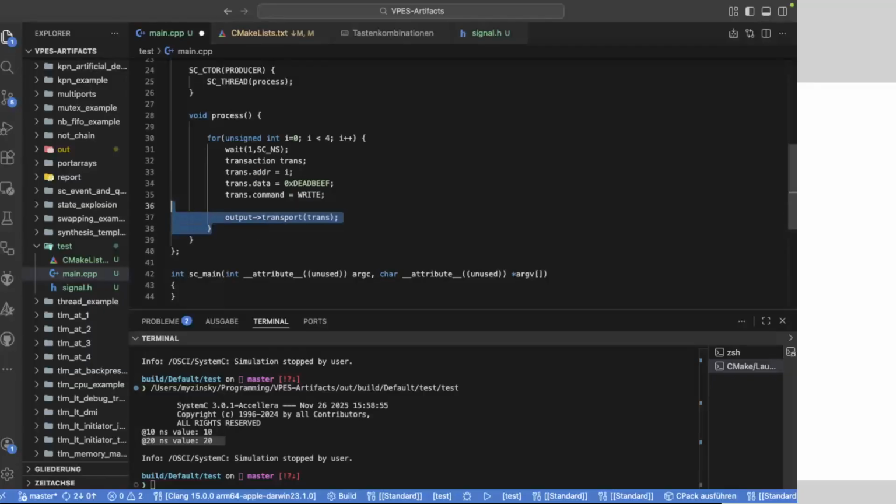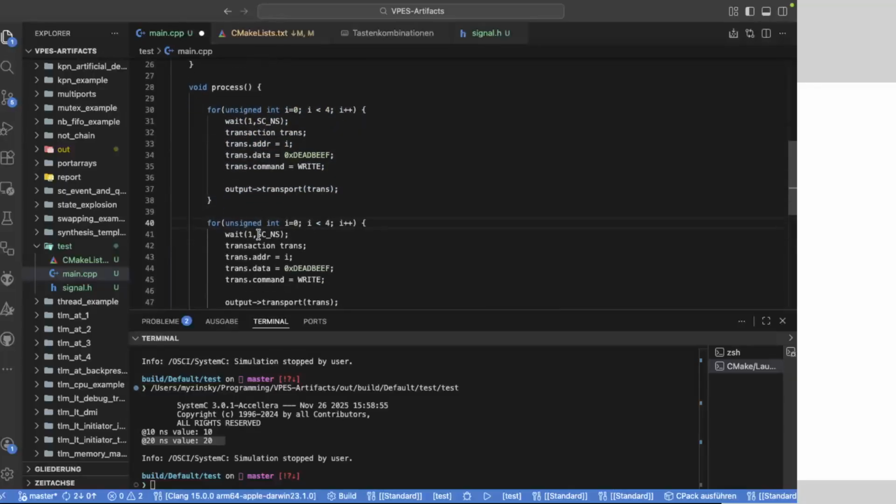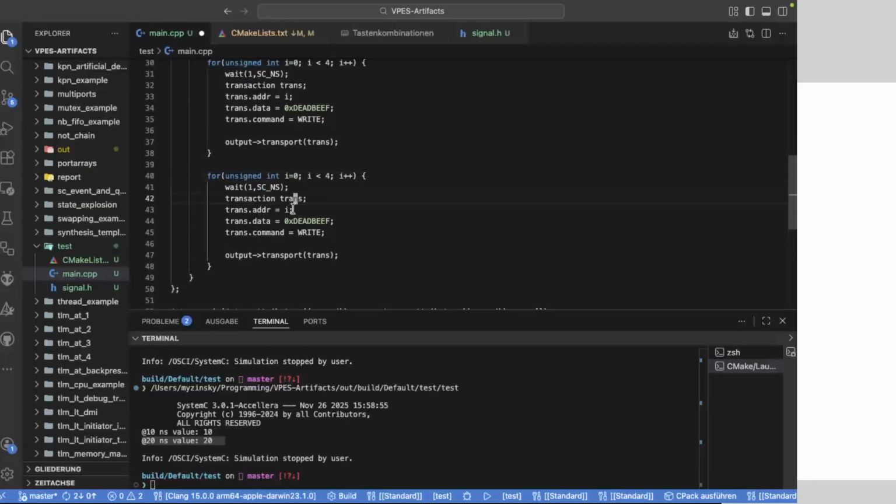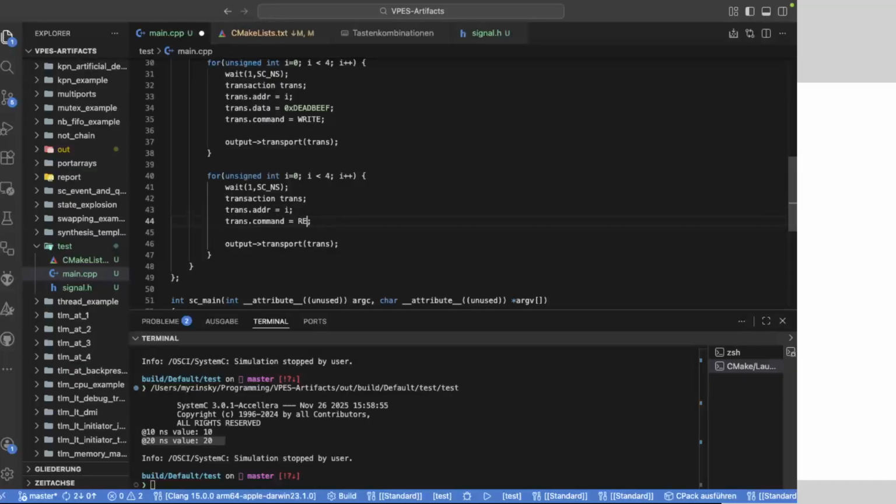And we can now also verify that. So we do the same for loop, but now we do not set any data. We create a transaction, we use the same address as before, and now we do a read. And then we send this out, and when we return from that function call, we will have the data because the memory will basically provide that.